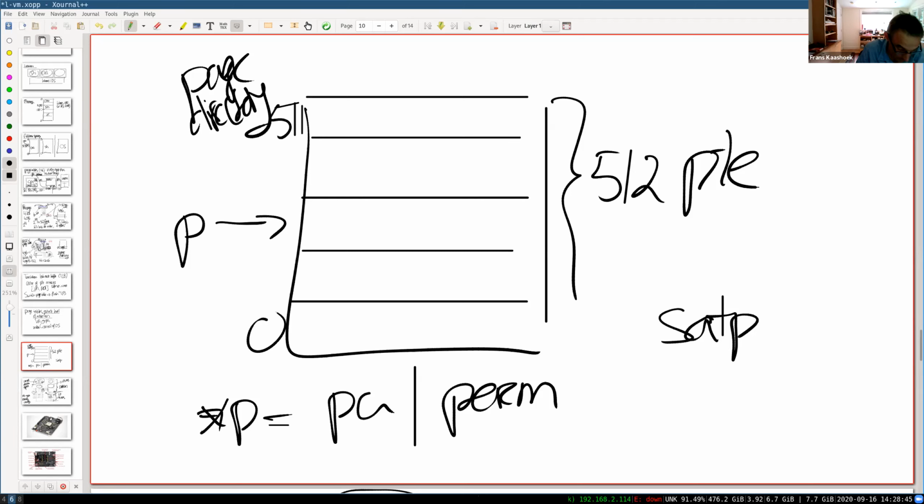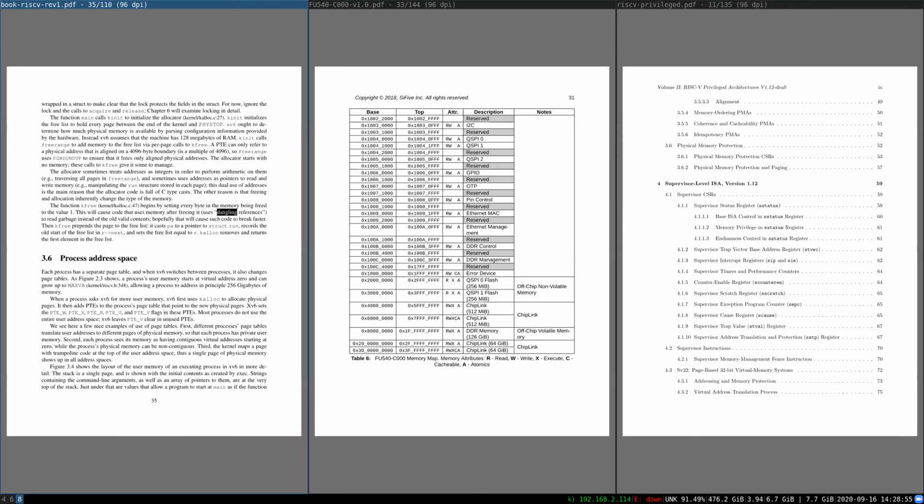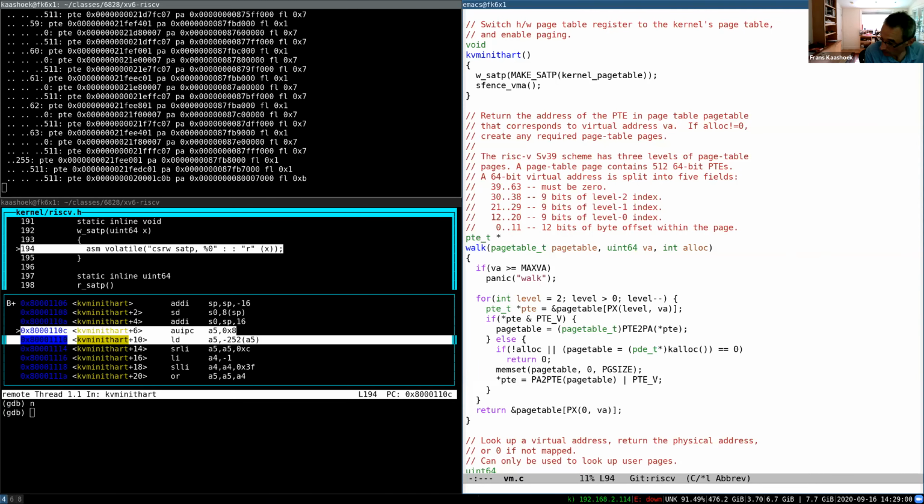Does that make sense? Yeah, that makes sense. I guess I was just confused why it does the work of going all the way to the third page table and then only returns the first PTE? No, it actually returns the bottom one. Actually, well, let me be careful. If you notice, it goes through the n levels.